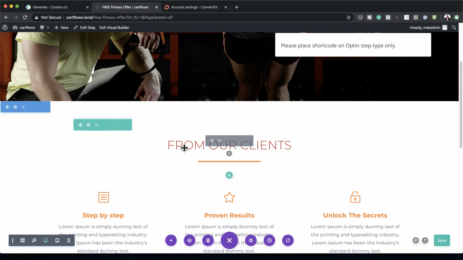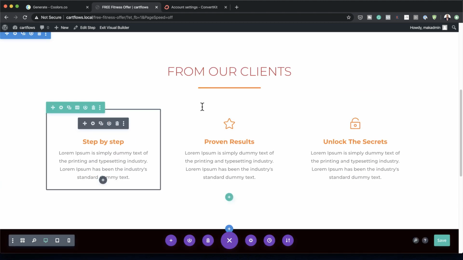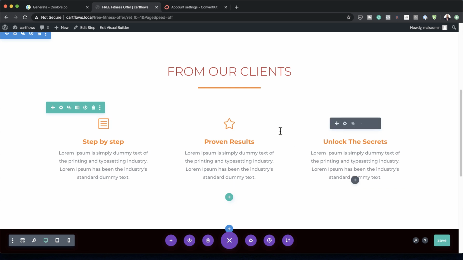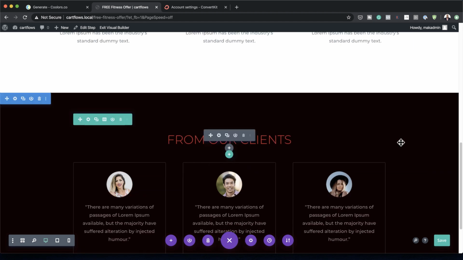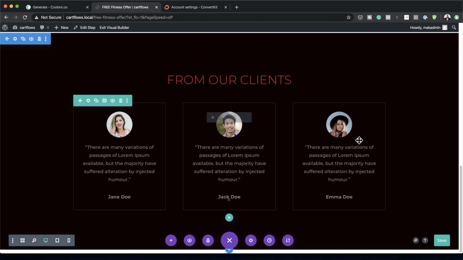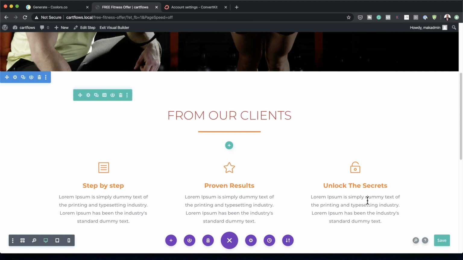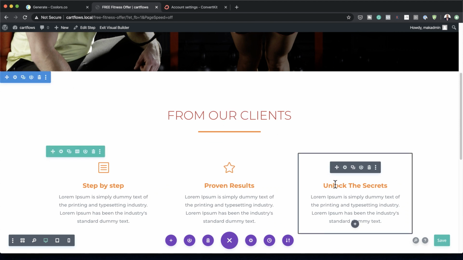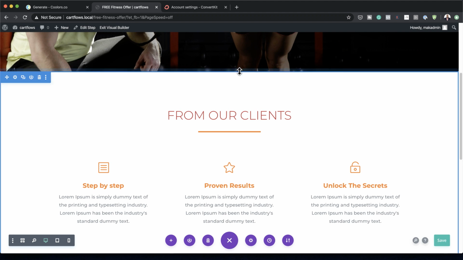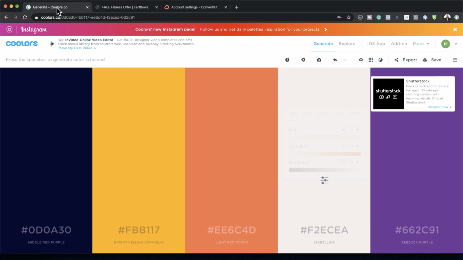Now on the bottom here, you notice that I've added these steps about the sessions or anything that you may want to add regarding the lead generation page. And on the bottom, I also added some testimonials. But we need to change the colors here, because these colors do not really work with fitness. If you watched my course, Web Design Formula, you'll notice that I speak highly about generating a color palette, because this is what makes your designs look really professional. So let's start by changing our colors.